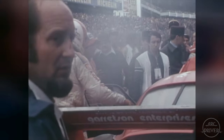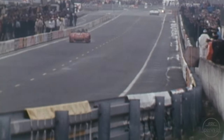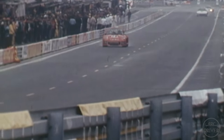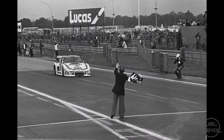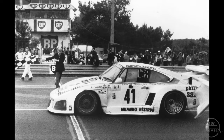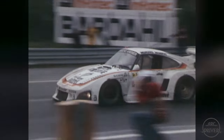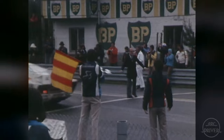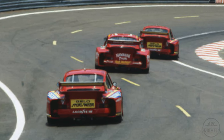But shortly after, the second place team had their own mechanical problems, when a faulty wheel nut took nearly a half hour to remove, and once back on the track, the engine began to misfire and the car was unable to maintain high speeds. When the checkered flag was dropped, Porsche 935s came in first, second, and third. In fact, 9 of the top 15 cars were Porsche 935s.